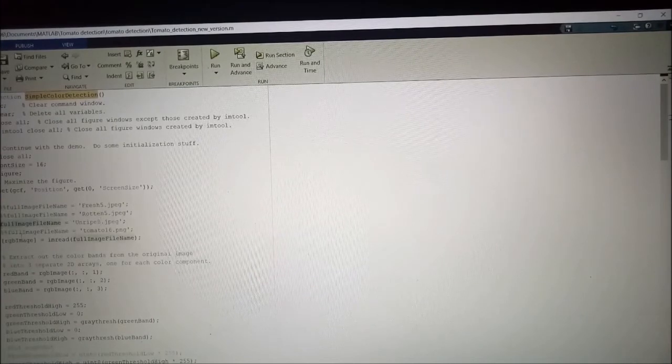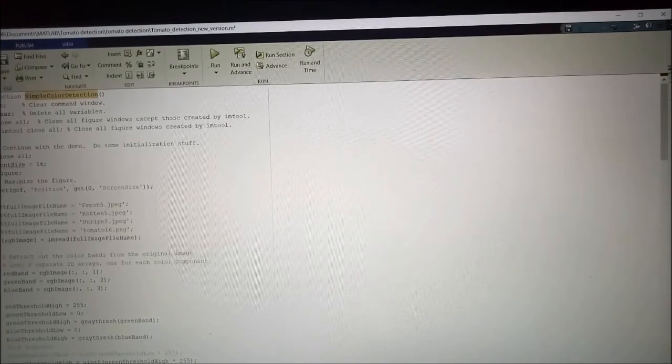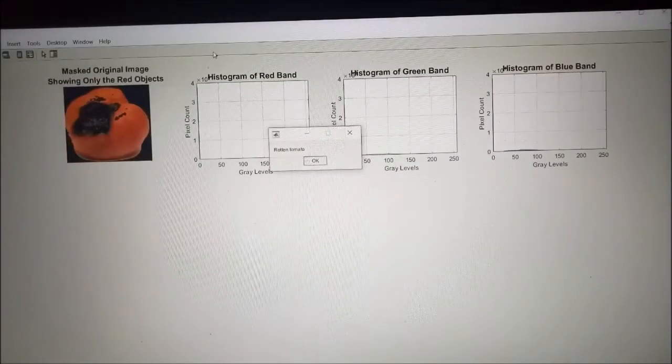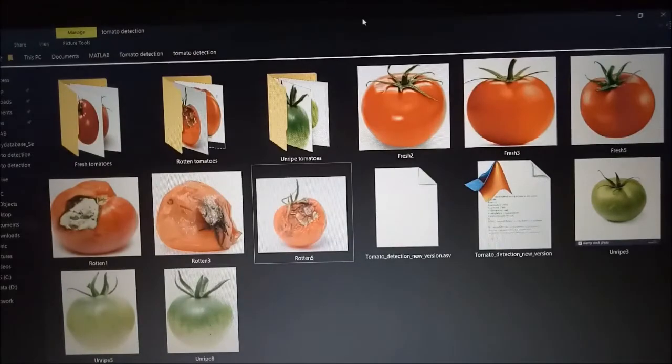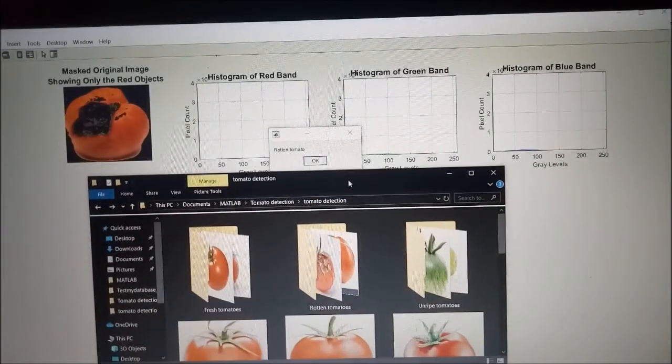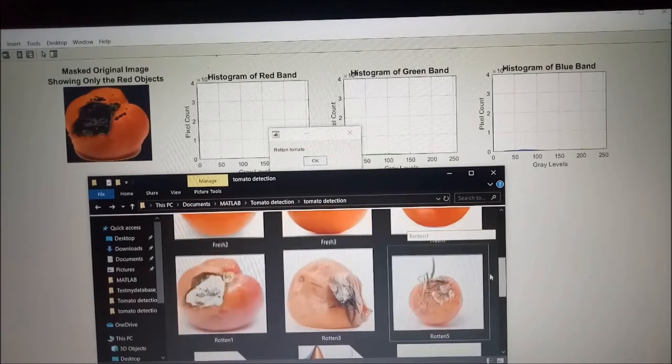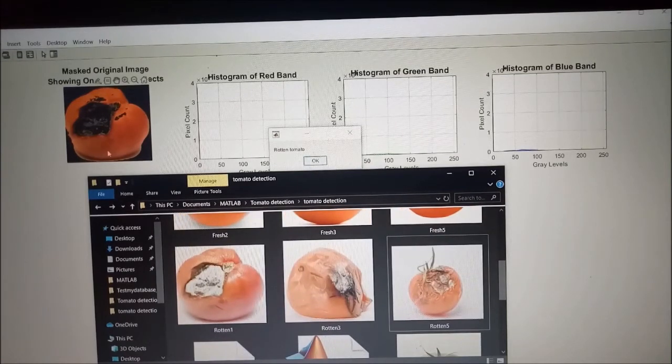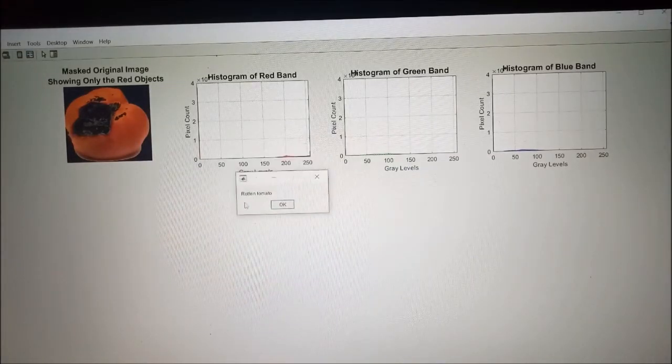Now here we will adjust a bit to upload the rotten tomato. Here becomes rotten 1. Run it. Yeah, rotten tomato detected. You can see our original image, this one belongs to this original one. This one is the rotten tomato.